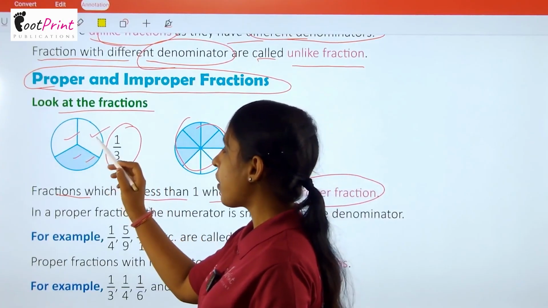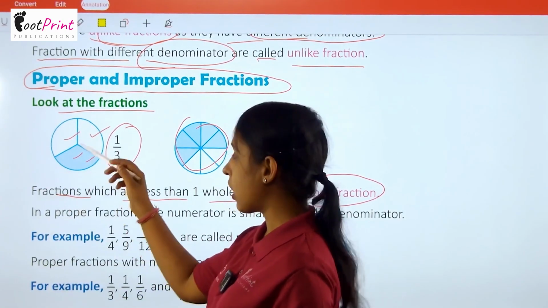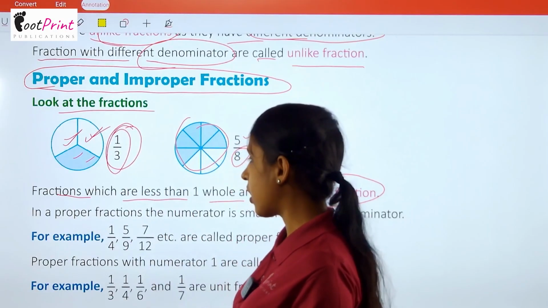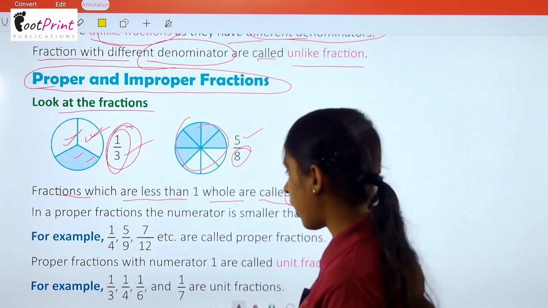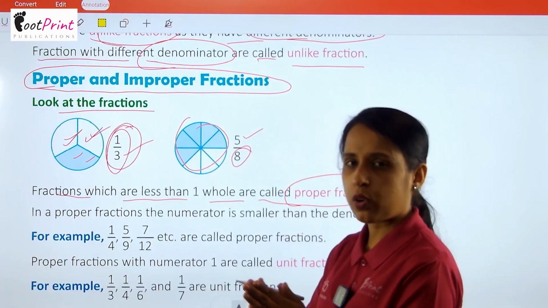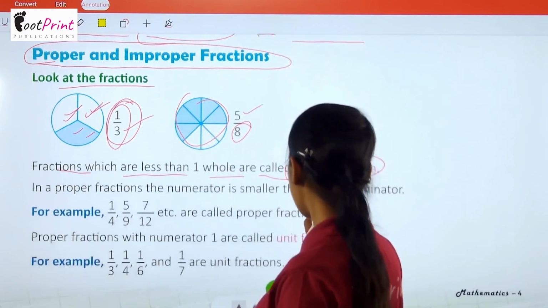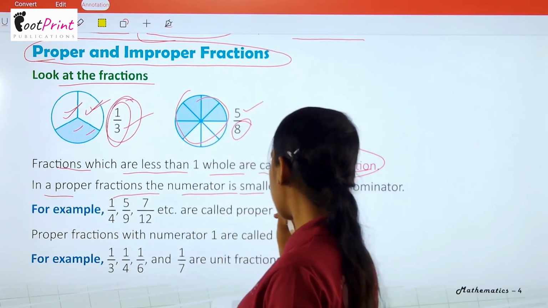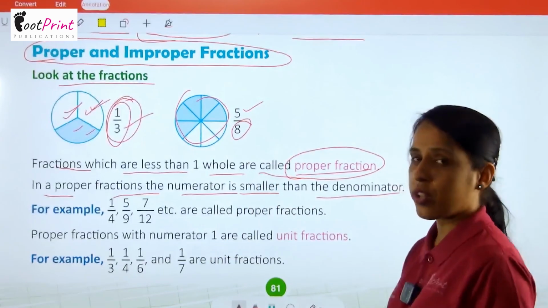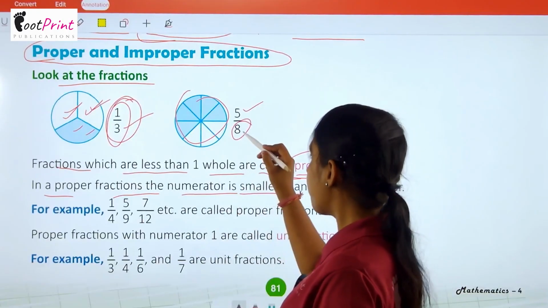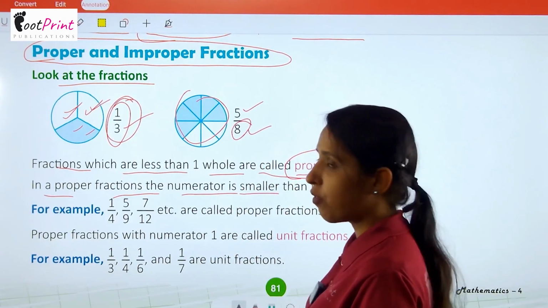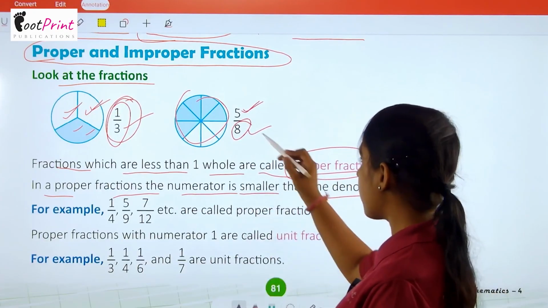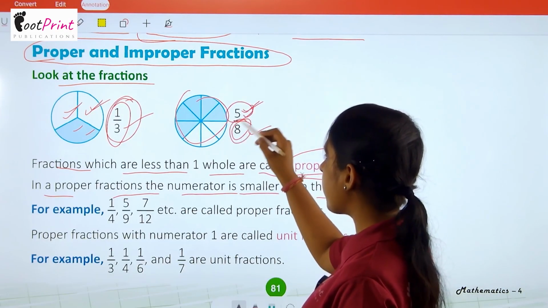यहाँ 3 पार्ट्स आर गिवन और हमें पता है 3 पार्ट्स को होल बनाने के लिए 3 पार्ट्स चाहिए, लेकिन हमने क्या लिया है 1/3. 3 में से 1 पार्ट लिया है तो वो क्या है पूरे होल से कम है. So हम कह सकते हैं it is proper fraction. In a proper fraction the numerator is smaller than the denominator. Or easy way to understand that denominator is always greater than the numerator. Means we can say that numerator क्या होगा छोटा होगा और denominator उससे बड़ा होगा.